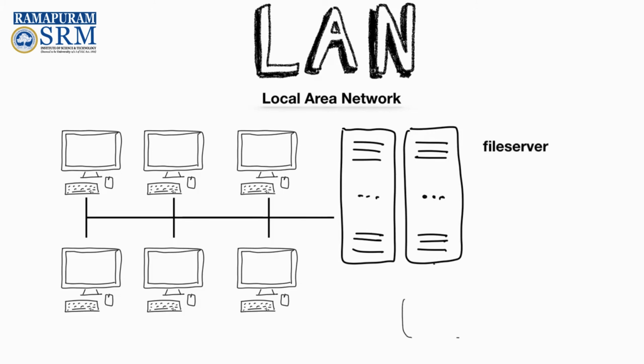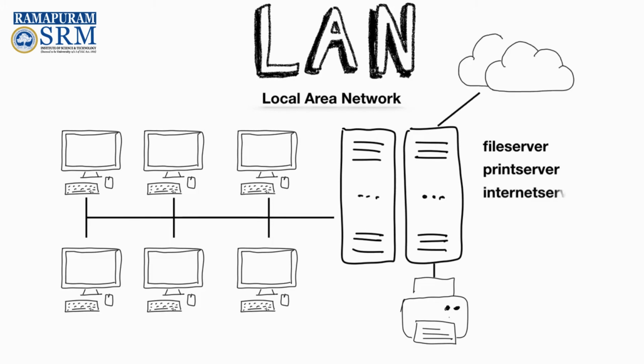You can also use a server to control the network printer. Print jobs from the clients will not go directly to the printer, but have to pass through the server, called a print server. Connections to the internet also tend to pass through a server. That server regulates data usage and usually has a big sturdy firewall. That's what we call an internet server.